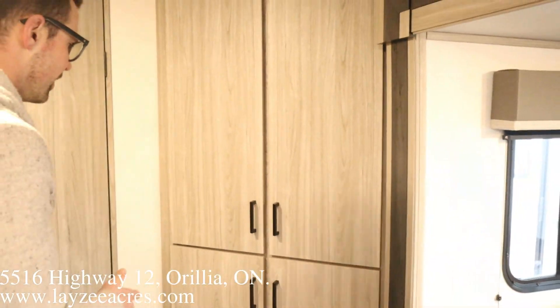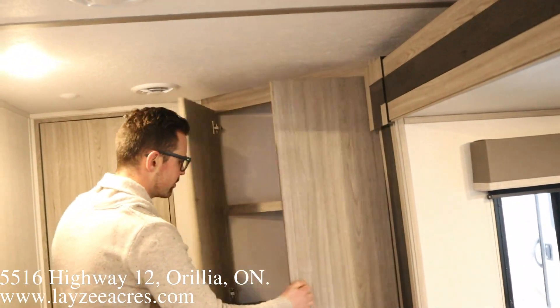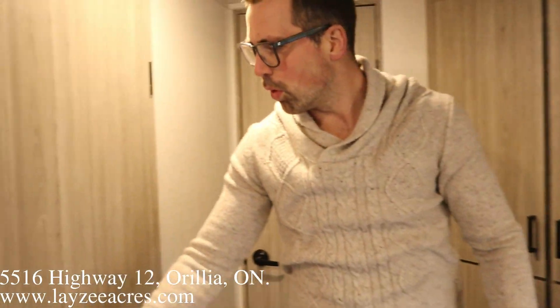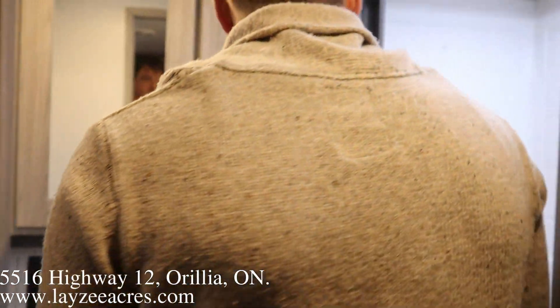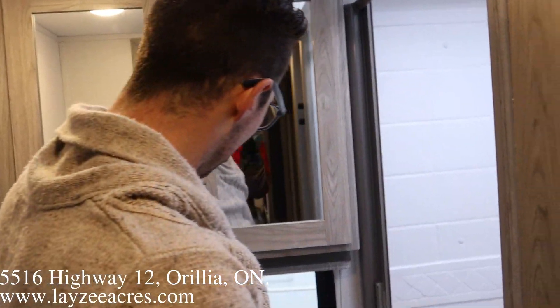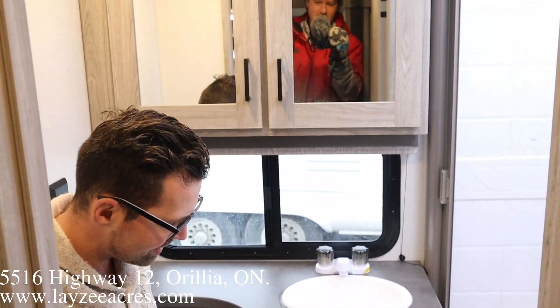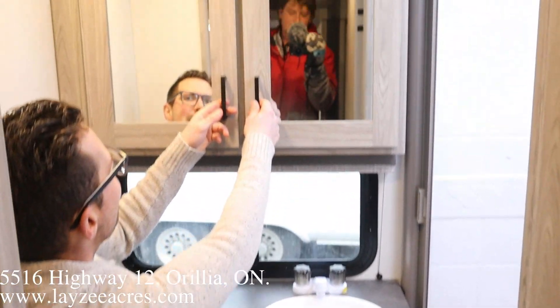We're going to shut the door here. This is our pantry — it's across from our kitchen. Look at that corner-style pantry. Lots of space there. Just pivoted into the washroom for a quad bunk. Usually these washrooms are very small, but this one feels airy because of this wicked window. Do the old squat check — good space there. Shelf action and a double medicine cabinet.